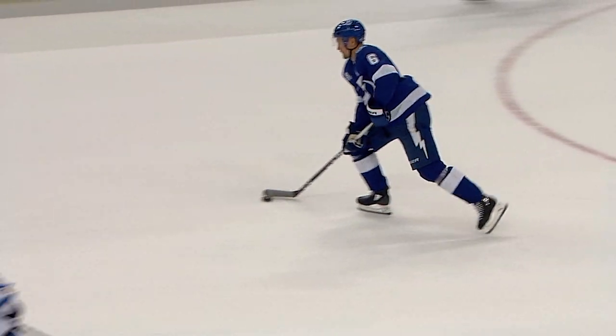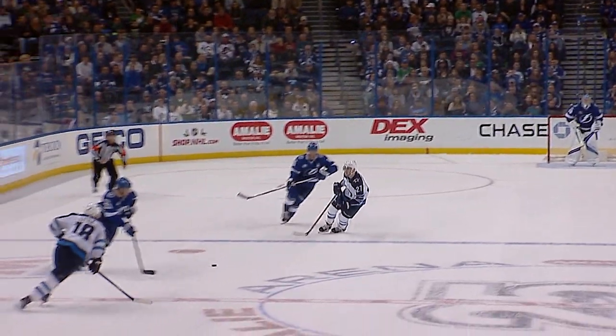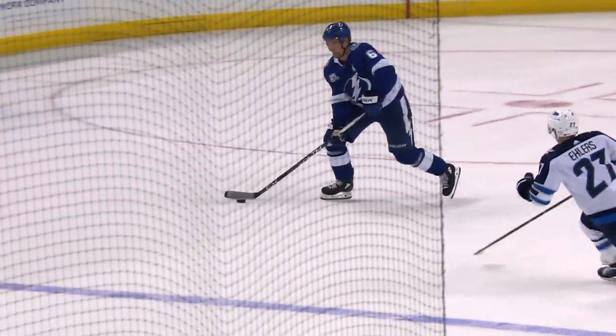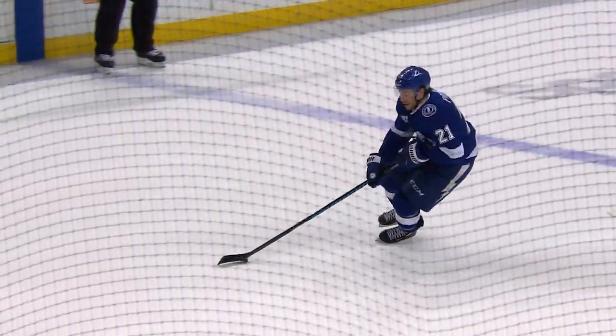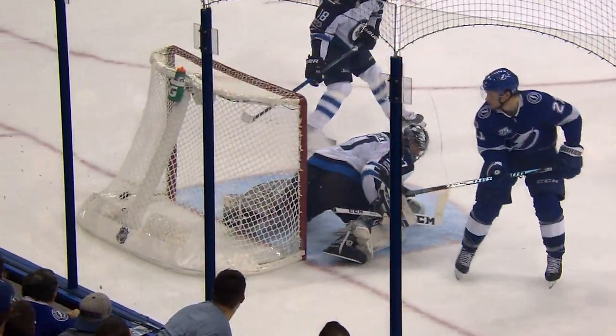It'll be Point coming back. He's gone to the right and gets the pass — gets in! Point is in, scores! This kid is an absolute incredible hockey player. He beats Little to the inside, takes off, and then finishes it off with a beautiful move on Halibut who had really no chance. His Point was absolutely flying — talk about skill. This kid's got a ton of it, complimented by all the other great players at Tampa Bay.